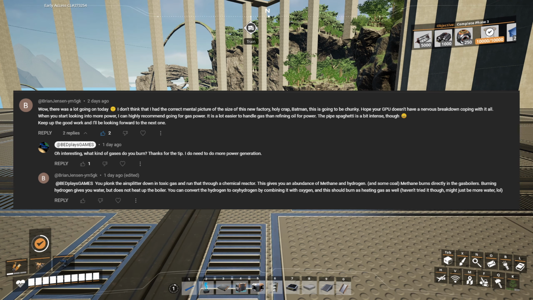I didn't know exactly what they meant by gas burners for gas power. So I asked on my Discord, and somebody said they might mean natural gas, which you can get in an oil alternate recipe. But then I asked the original commenter, and they said you put an air splitter down in the toxic gas, run it through the chemical reactor, and you get methane and hydrogen. And some coal. The methane burns directly in the gas boilers. If you put the hydrogen in there, then you get water.